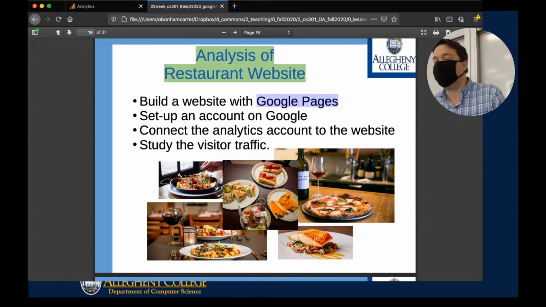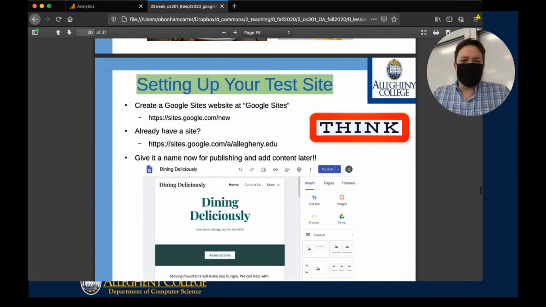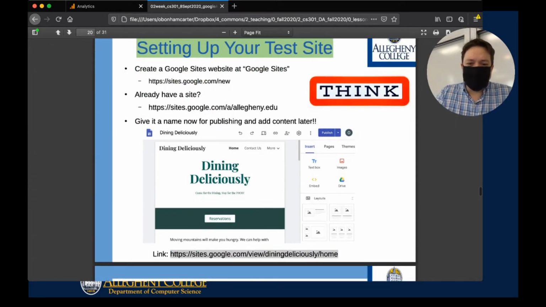I'll show you some code that you can get from the analytics website where you can actually put that into your own HTML code. It's actually JavaScript that you can put into your code, and then you can use Google Analytics on non-Google pages here. So let's go ahead and get started. So my site that I put together, I began right down here. So please do follow along here, if you will.